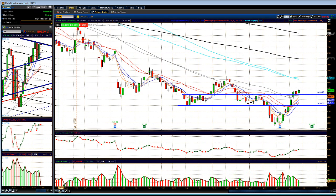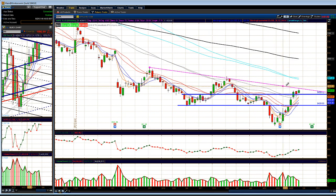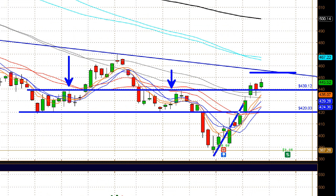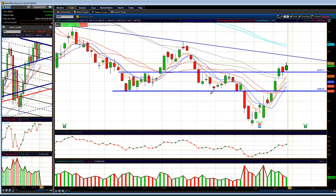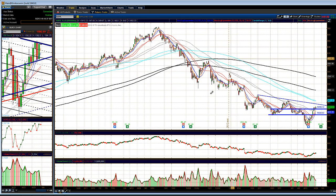Apple, first of all, one trend line that you want to watch is going to be coming from this little high right here to this little high right here. Next thing you want to see is if we can hold above this 440 level, which is a key level from right here. We could base on top of that level for a bit, consolidate from this nice move we had right here. 467 could be the next target if we decide to break over these 455s or so. So Apple is still looking good, hanging in there. Pretty tough buy up here. If you missed the trade off the lows, you want to wait for a pullback. It's going to have some trend line resistance right here at 455, 456.